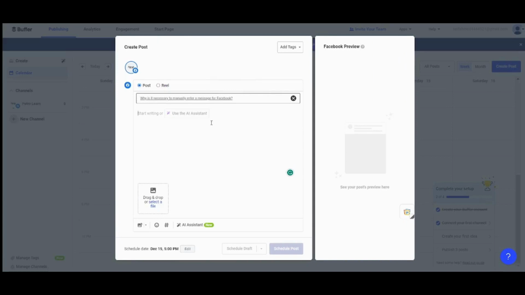So I can say, welcome back, for example, and I can insert an image from my own device. So now let's navigate downward. One second. Okay, this is the one I want.